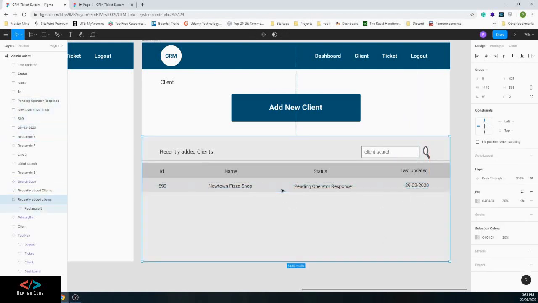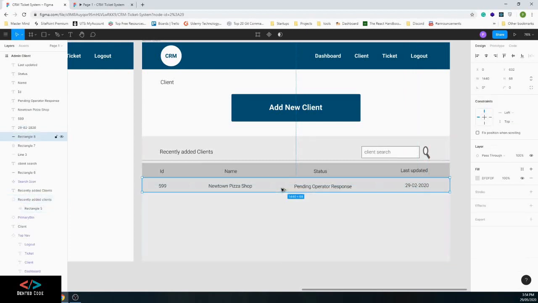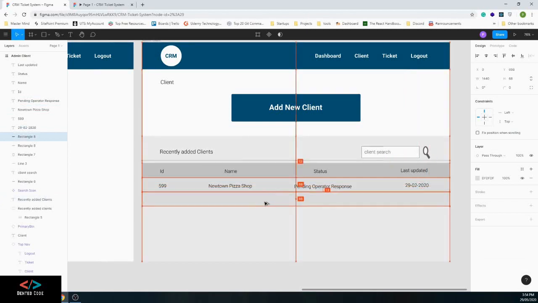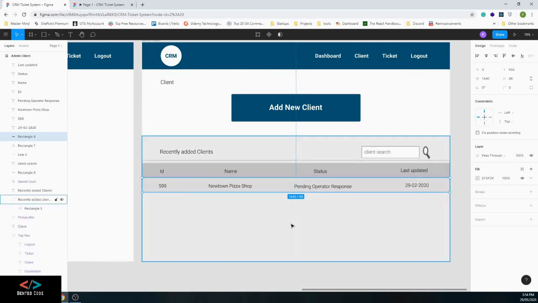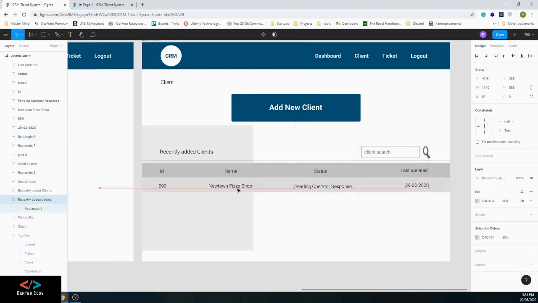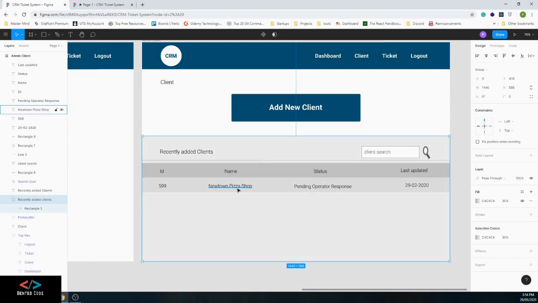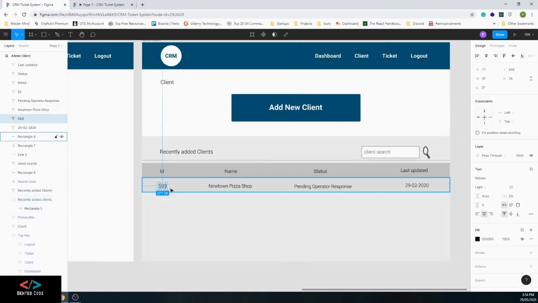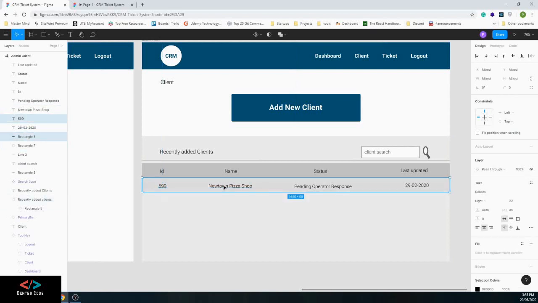Okay, that's one. Let's copy the whole thing, I mean this row, maybe a few times. Let's select all of them. Oh my god. Select its elements.